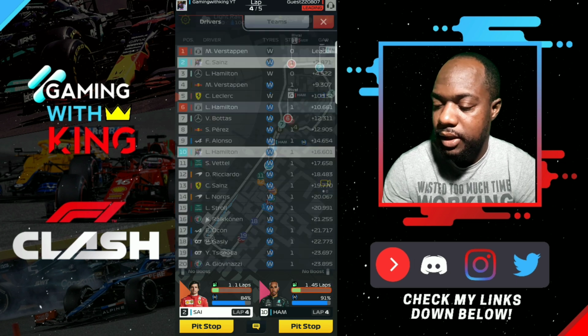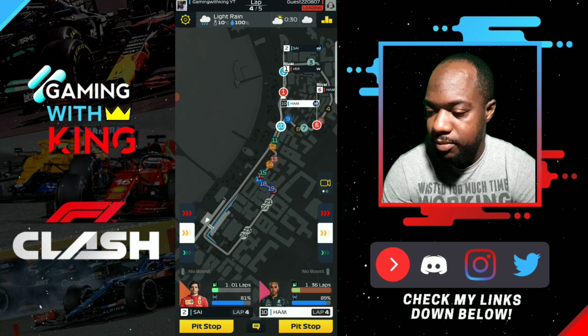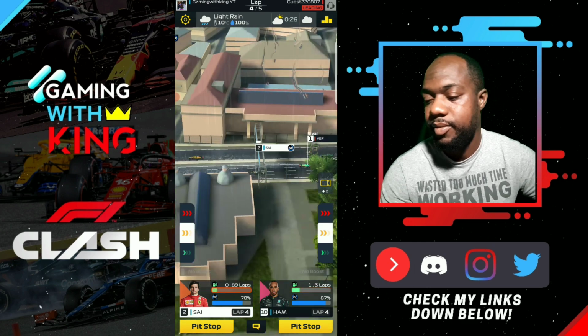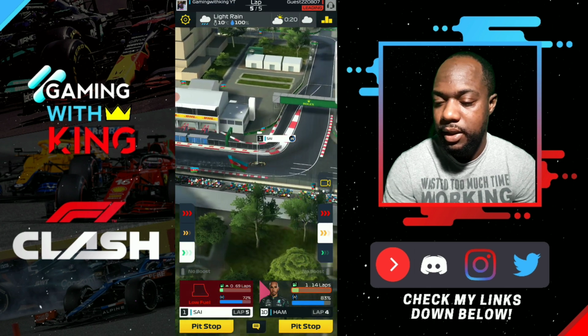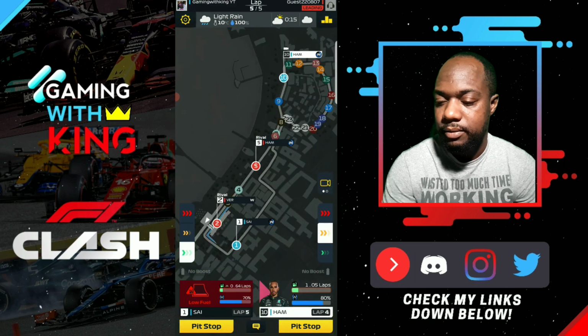A few cars up ahead have not gone to pit, but Hamilton is not going to be able to catch up to them. Huge distance. So we're just going to allow them now to continue until they cut themselves down like that. And then they're just going to go around and go to the finish.